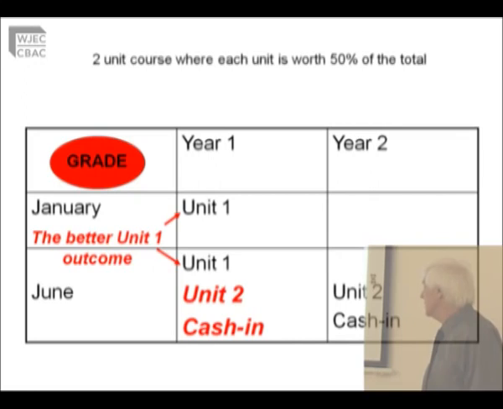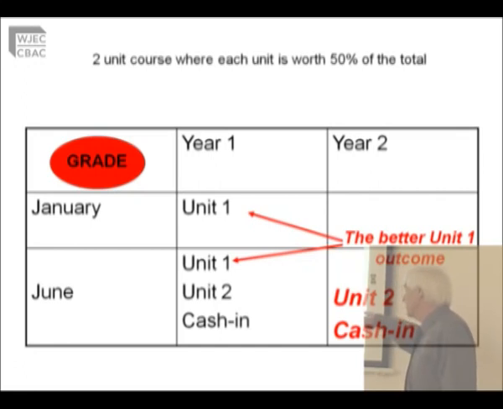In Year 2, he's asked for a cash-in. He's satisfied the terminal rule. He's got his Unit 2 there, which accounts for more than 50%. He's got his Unit 1, and he's had 2 goes at Unit 1, that's all right. So he hasn't contravened the resit rule, and he can take the better of those 2 unit outcomes. What can't he do? Well, he can't use that Unit 2 in the first year, yeah? Because on this one, in his second cash-in, he's got to have something which gives him 40% of the outcomes. So on that second cash-in, it's that Unit 2 that's got to count. But he can still take the best of his 2 Unit 1s. Yeah?